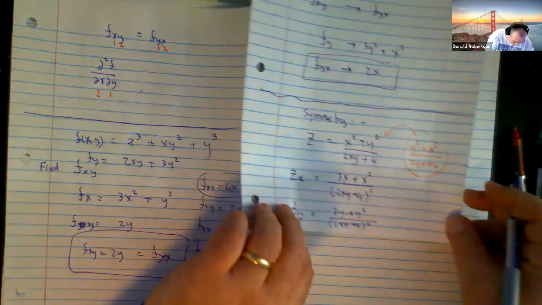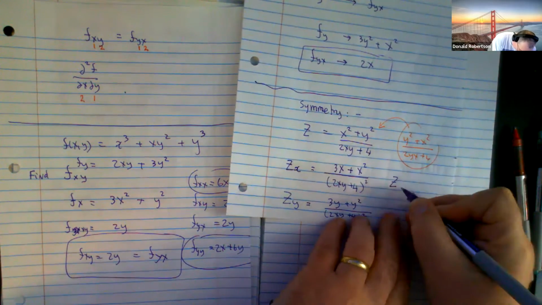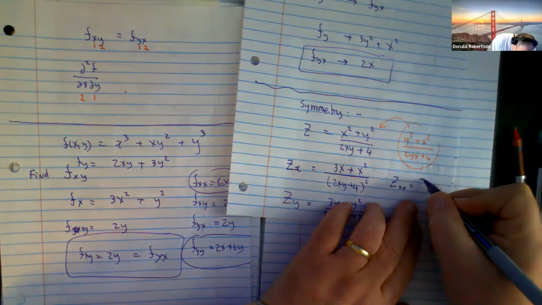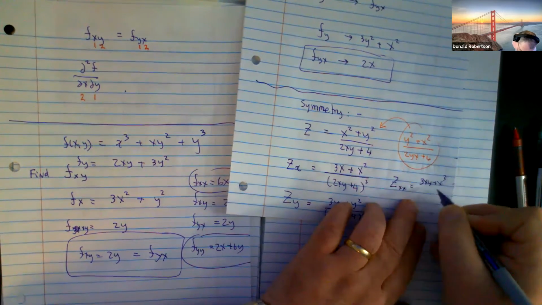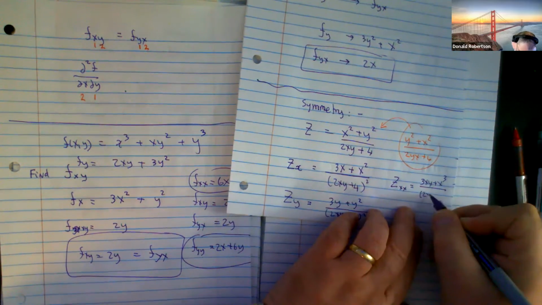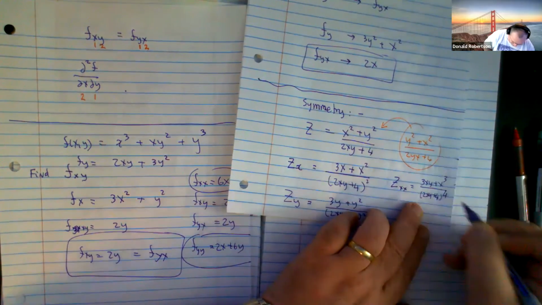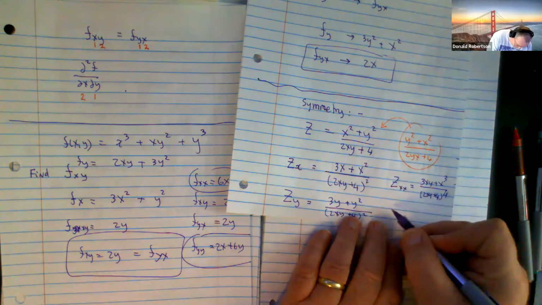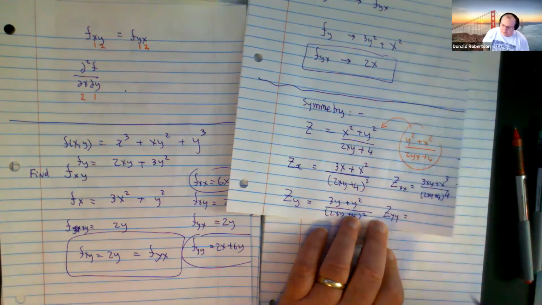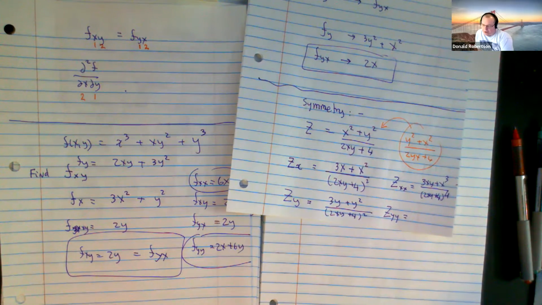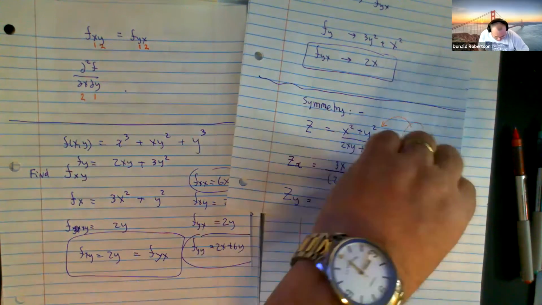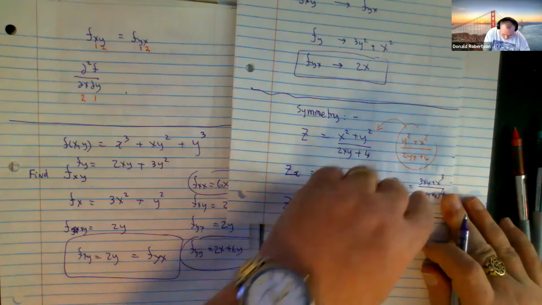Let's pretend, again, I'm pretending I know the answer. Let's pretend I did the hard way, because I'd have to do this guy. And it ends up being 3xy plus x cubed over 2xy plus 4 to the power of 4, right? Suppose I fought my way through and I found this one. Because the function is symmetric, shouldn't I also be able to find the second derivative with the y's without redoing the entire calculation? Any volunteers for it? What if this is correct? What would that one be equal to?